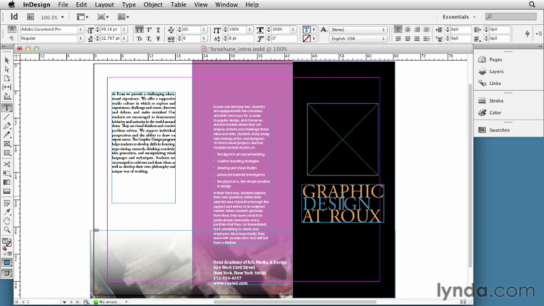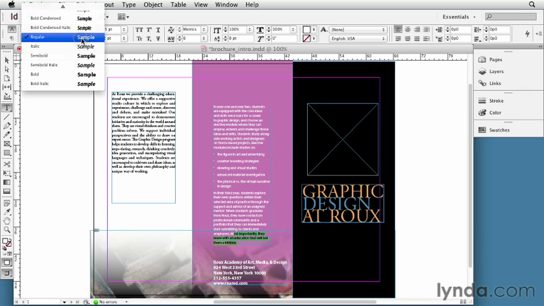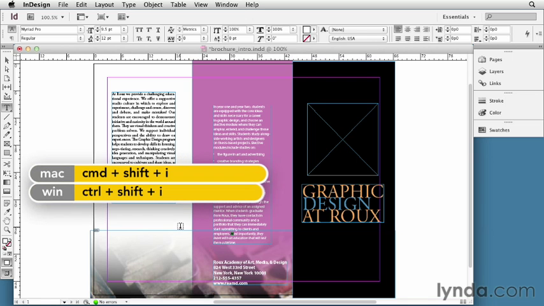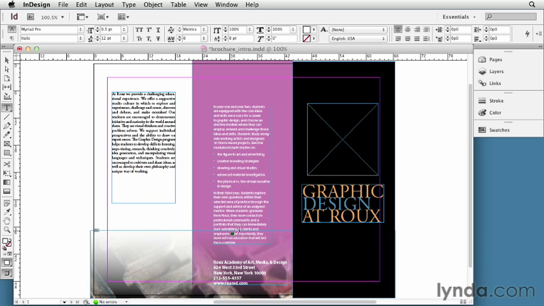I'll make one more little text formatting change here. I'll select some text, perhaps this one sentence at the end of this text frame, and I'll make it italic. I'll do that by going to the Style pop-up menu on the left side of the Control panel. I'll choose Italic, and the text changes to italic. Oops, I missed one letter. I better select that one letter and make that italic. I'm going to use a keyboard shortcut. I love keyboard shortcuts. I'm going to press Command-Shift-I or Control-Shift-I, and that changes it to italic as well. It does the same thing as choosing it out of the Control panel.